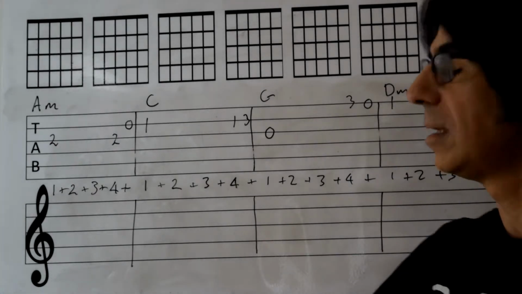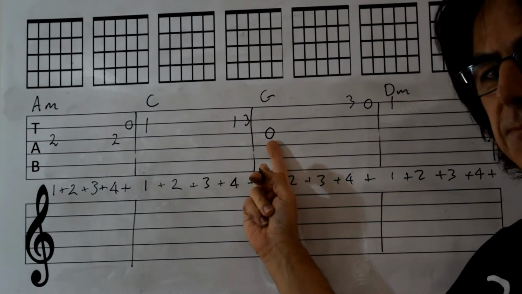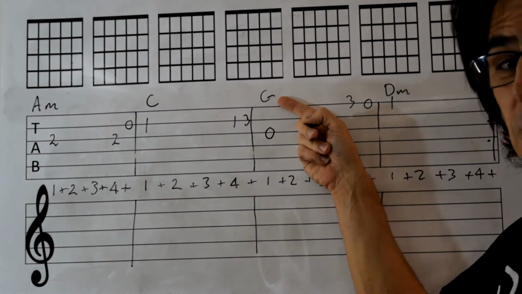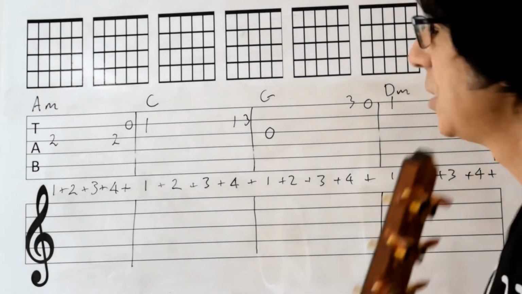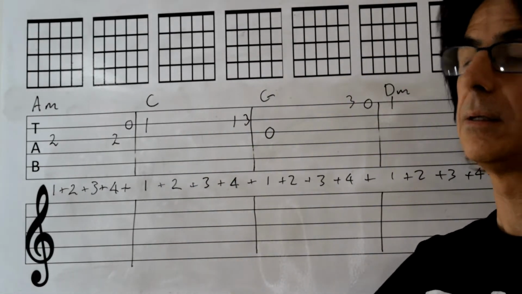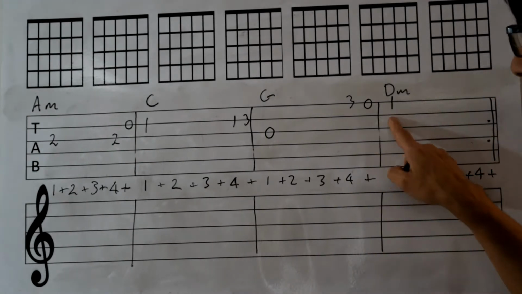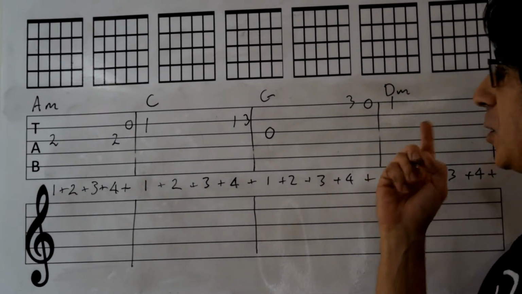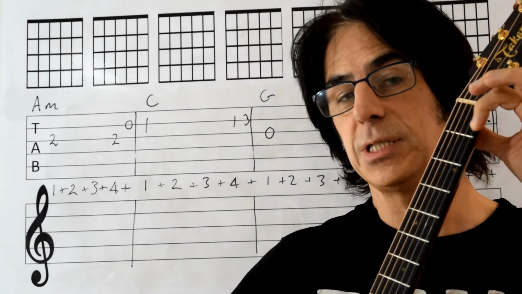Then we play ending on this note. If you know your strings, you'll note that that's an open G note over a G chord. So once again, we've used the basic root note to go over the chord. So that's got to fit. And then we've got over a D minor. Now that's not a D, that is actually an F. But if you look at your D minor chord, you will see that note, the F note, on the top of the chord.